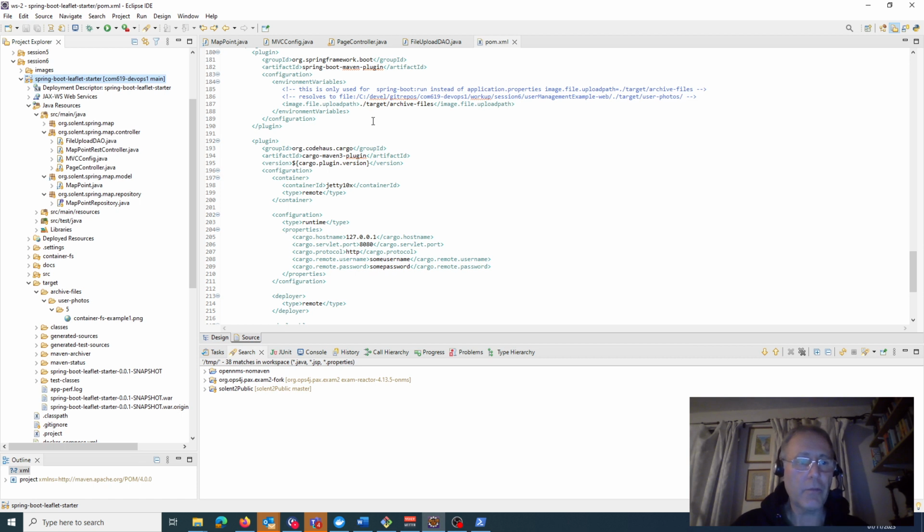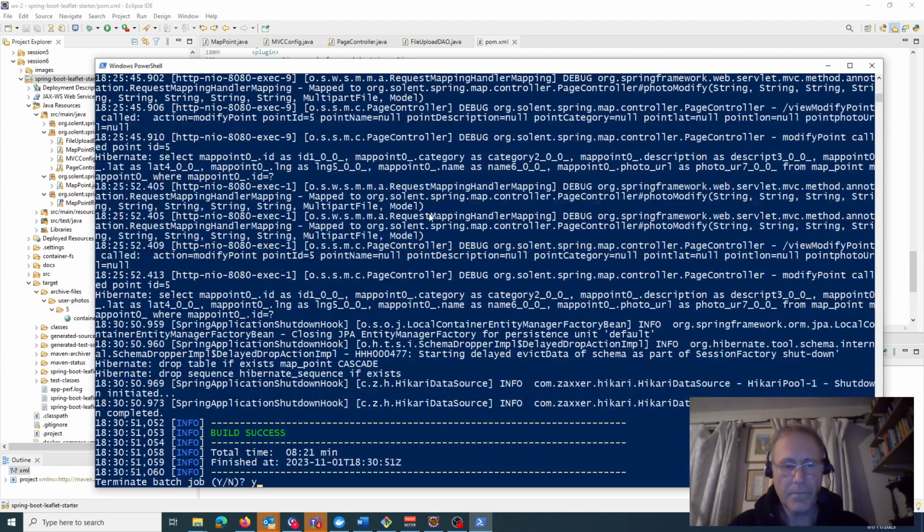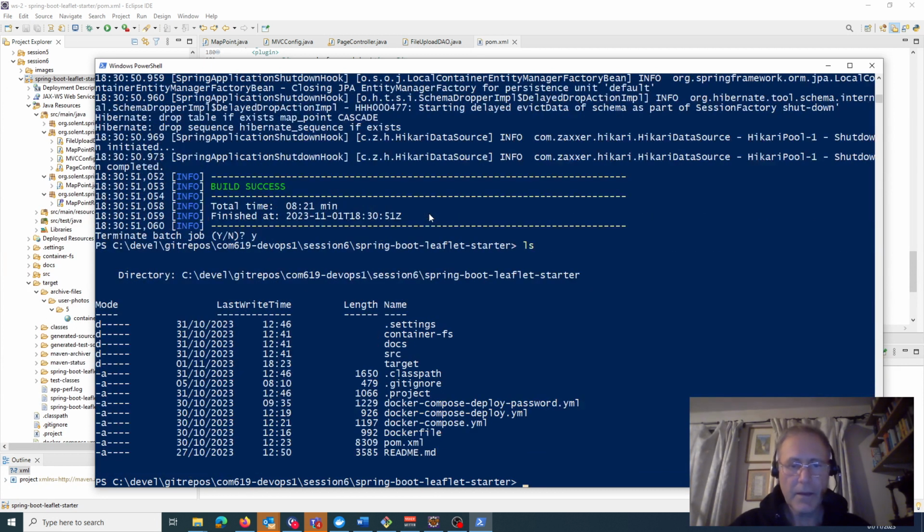So how do we do that? Well, there's a few things going on. So if I just shut this down and start it up using Jetty instead, and I'm going to use this Docker Compose deploy example, so I'll show you the deployment stuff at the same time.